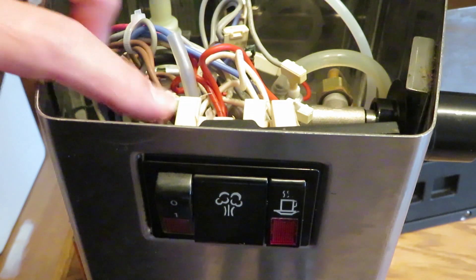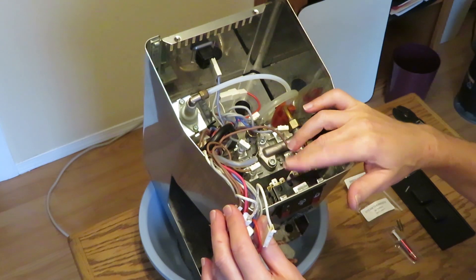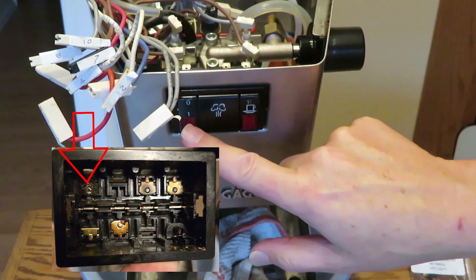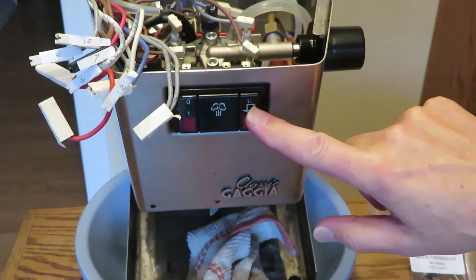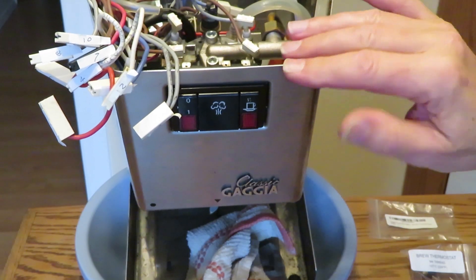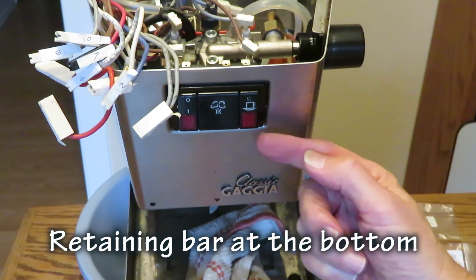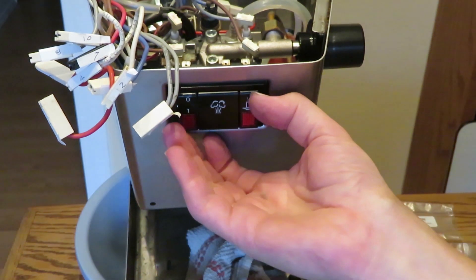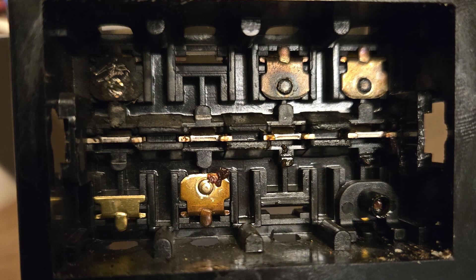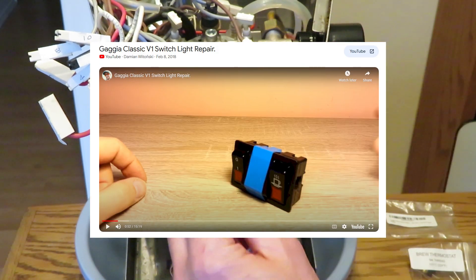This was an extremely dirty set of contacts behind this switch. If it is that switch, watch a number of videos on how to take it apart. I have to give you a heads up: the power light switch mechanism behind there is probably the only thing that has to be serviced — these two don't have to be. Once you extract this housing from the coffee maker, wrap tape around these two switches. Because if you don't and you push the little bar out, this entire unit falls apart — that's what happened to me. There are four springs in there; they shot all over the floor. It took me hours to reassemble it. It's well worth your while to just tape these two units up and only remove the one you need.